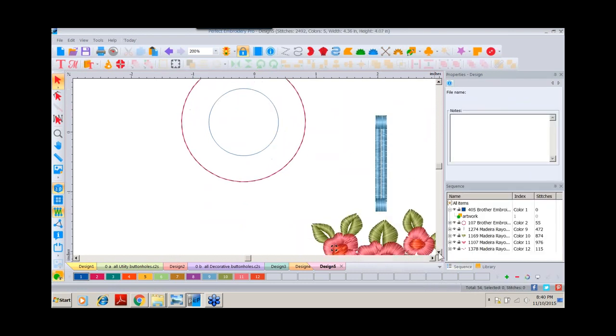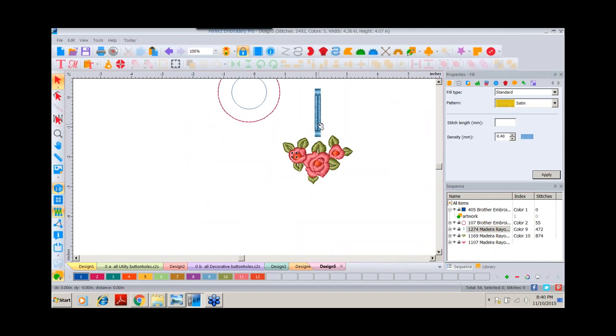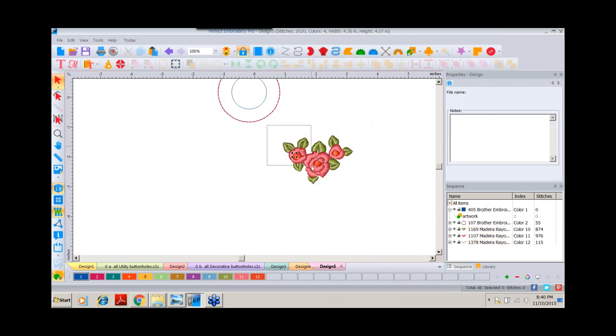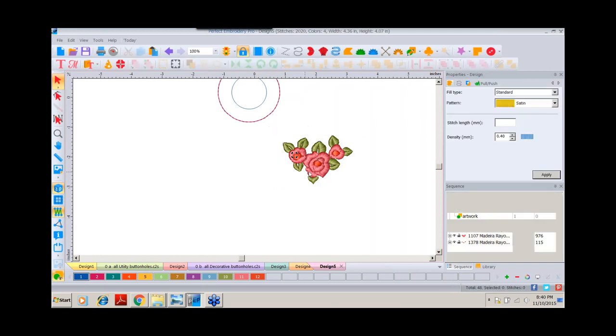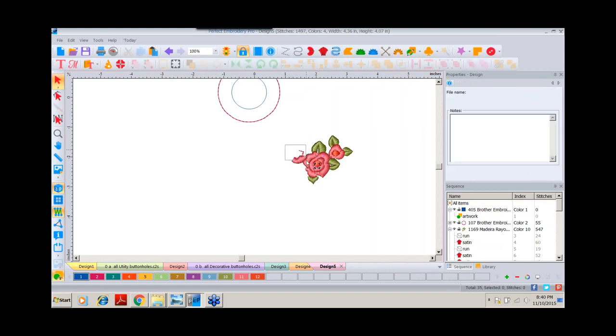Because I need to be able to take the pieces and parts that I want. I'm going to back out here just a little bit. And I will select the blue buttonhole. I do not need that. I'll hit delete. As I come down to the flowers, they are grouped, so we need to come up here and do an ungroup. At that point, I can drag around the parts that I no longer want for this design, and I simply delete those parts.